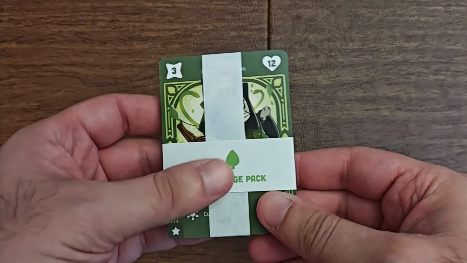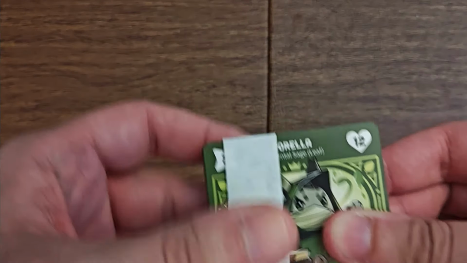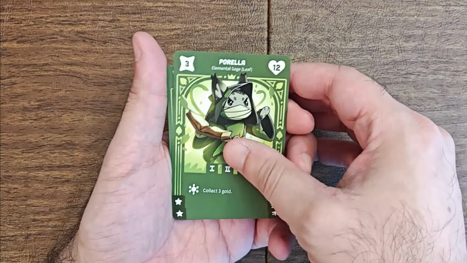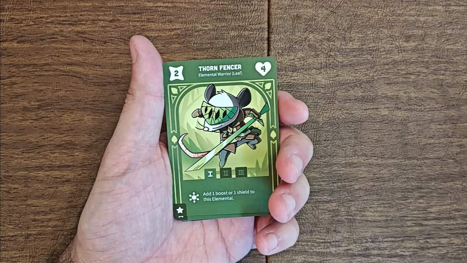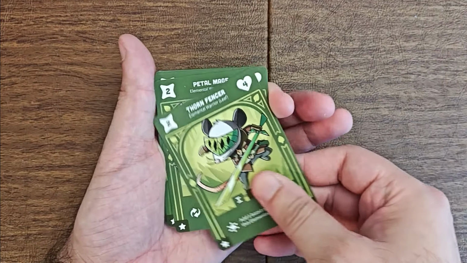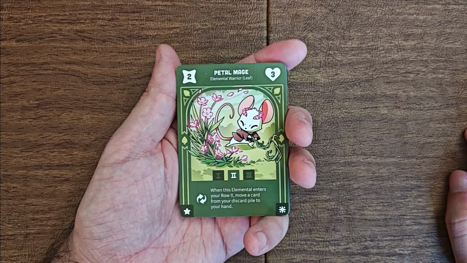And finally, the fourth faction in the base game, you have Leaf. Perella is very here to slay, except it's the wrong class. Druids would be deer. Thorn Fencer! Add a boost or a shield to this elemental if he's in your first row. Oh. Petal Mage! That's cute.